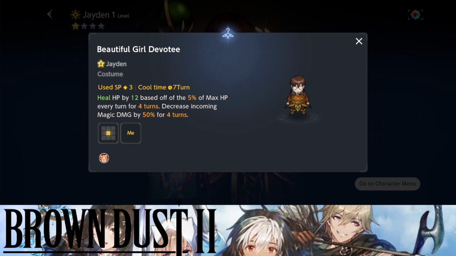And magic damage, honestly, most of the characters that do magic damage actually do AoE magic damage, some of the best ones. So once again, it's not as broken as it sounds, but it's also still very, very good. 50% reduction in incoming damage that are magical, so that is actually great. And it also has the ability to heal as well, but it only heals himself. And for 4 turns for this skill, SP use is only 3, cooltime 7, which is quite long, honestly.